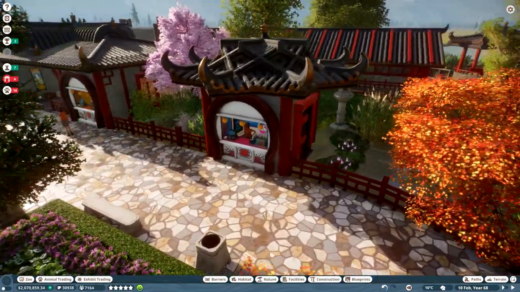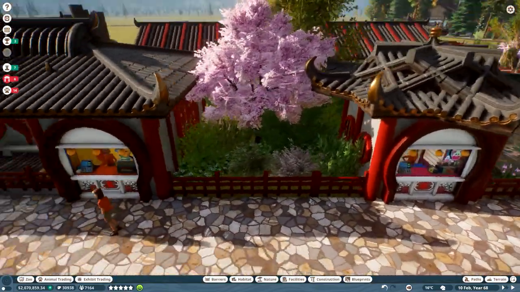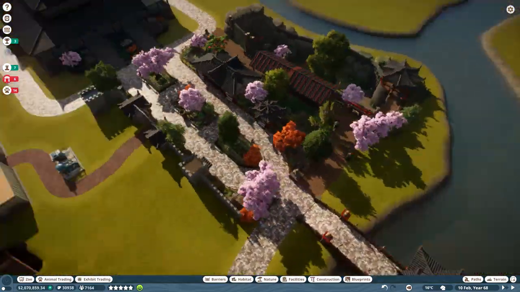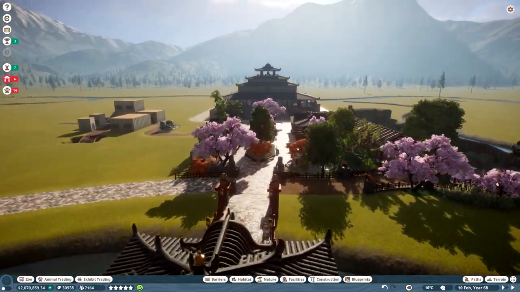This is the weird looking shop. Looks a bit strange, doesn't it? We've got some more greenery and stuff here. And then we've got another little pond at this end as well, making this area look very nice and filled out. Oh, it's looking good.